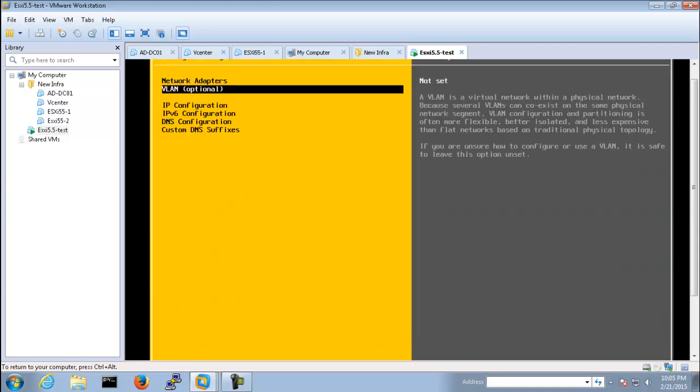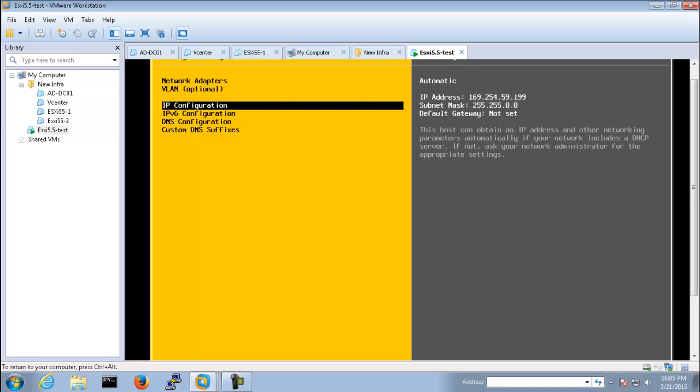Here on the same screen we can configure VLAN. If there is a requirement for the management network to be on a specific VLAN, you can configure it here. It's optional. You can also configure it from the VI client. We will check on that later when we will be doing the configuration for our vSwitches and all those kinds of stuff.